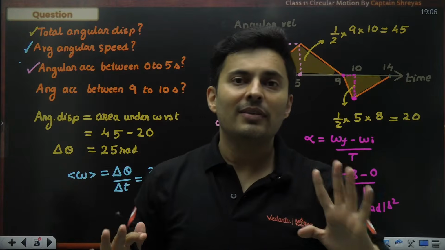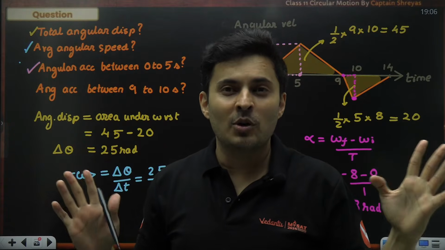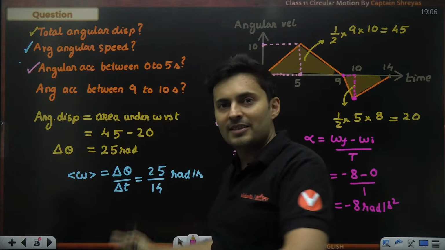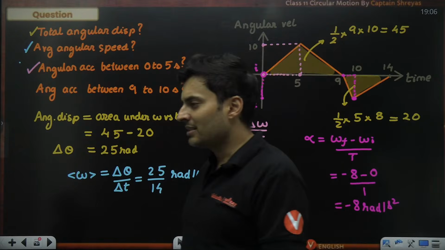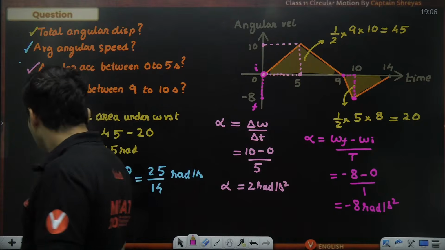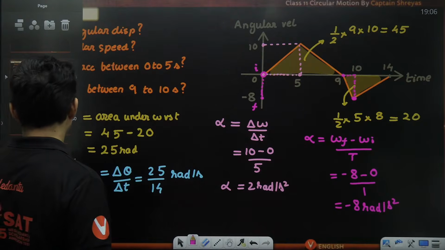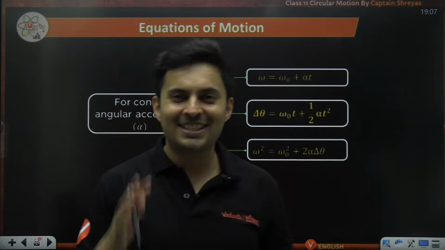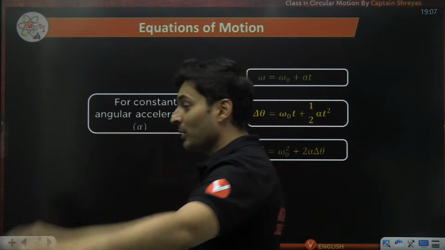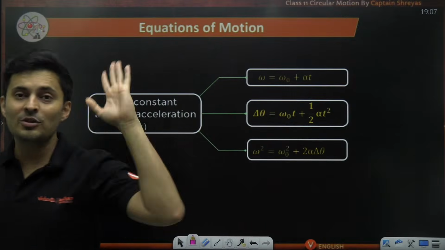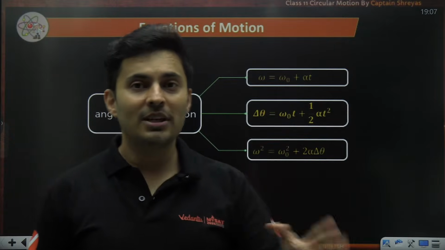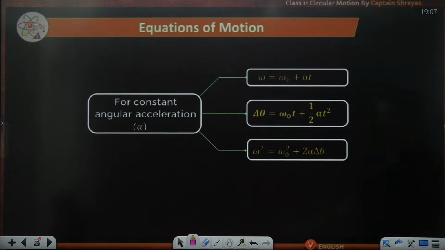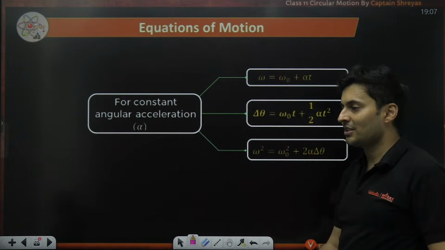So how many of you are feeling, sir, I had done 1D motion properly or I remember many concepts, that is why this is looking very easy for me. It's nothing great. It's the same thing. In fact, I'll tell you one more thing. If you're finding it simple, even the kinematic equations are valid. V is U plus AT, S is UT plus half AT square, V square is U square plus 2AS, that also you can use. Just that the symbols have changed.